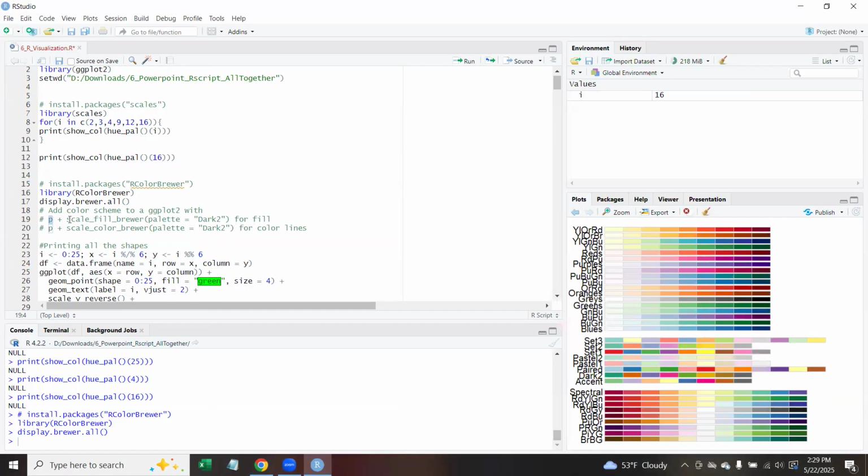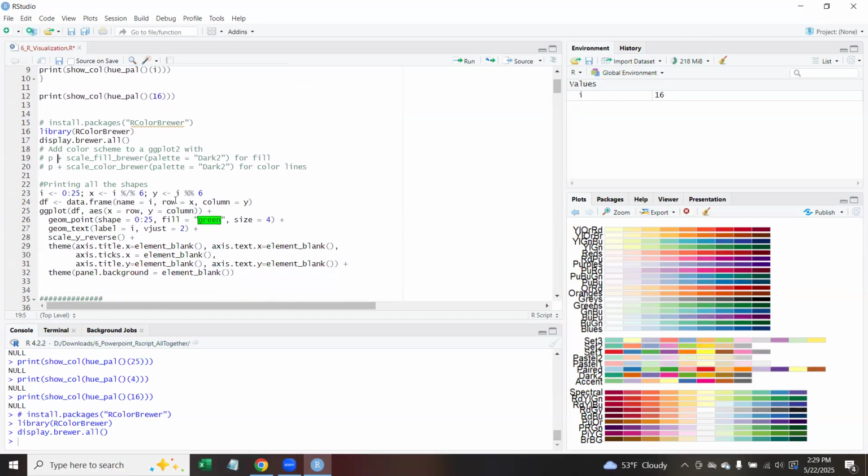You could add fill with scale fill brewer and specify whatever palette you wanted to use. If you use scale color brewer and you're confused because nothing is changing, this is the command for changing the lines around your things. So definitely use fill if you want to fill.